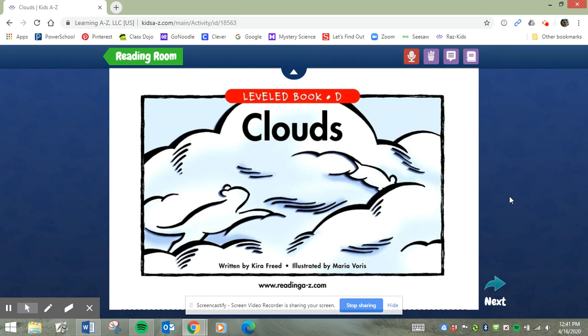We are going to read a book from Raz Kids and we are going to look for blends and practice reading them together. Take a look at this book here. What do you think this book is called? Yes, it is called Clouds. When we read this word, we look at the beginning sound and we look at the next consonant. We blend the first two consonants together so that it makes almost one sound like this — clouds. Very nice. Let's read the story and see if we can find some other blends.